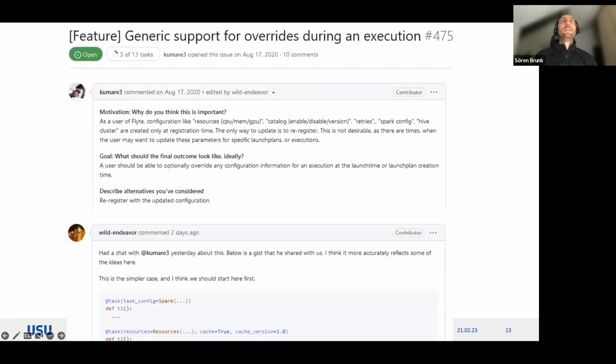But there's an open issue that's now being worked on again, and hopefully very soon we'll be able to actually do that during execution time. So saying, okay, now I need only 4, or I need 8 GPUs, or a different kind of GPU. If we can do that at runtime, this would be, of course, even more awesome.